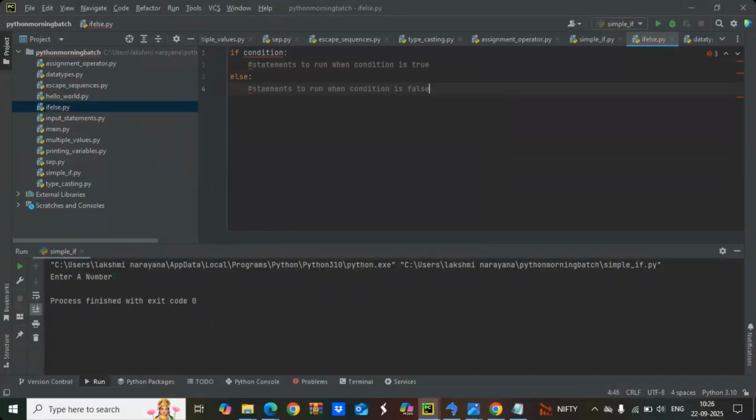This is the syntax. Here the condition is any expression that evaluates to true or false. The colon is required, as you saw already in the simple if. The else must be aligned with the if, at the same indentation level.